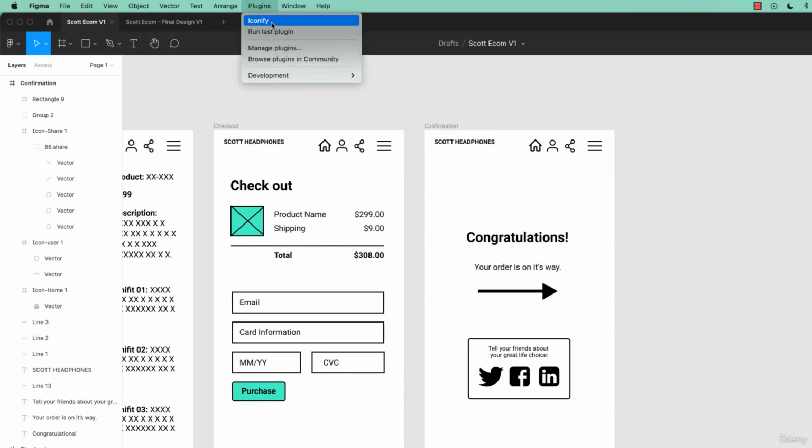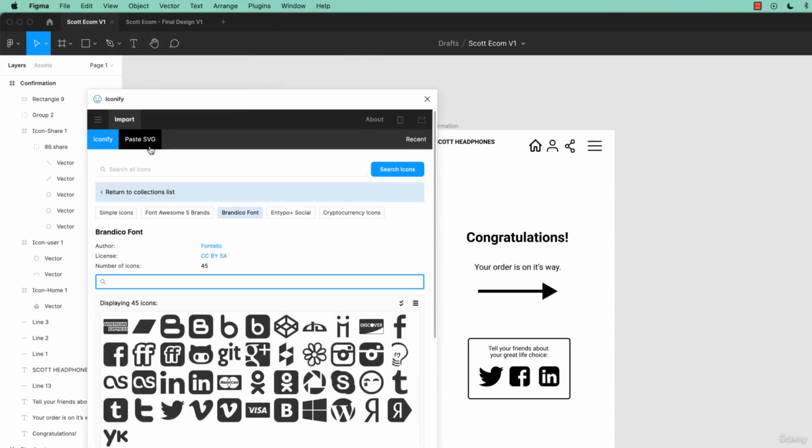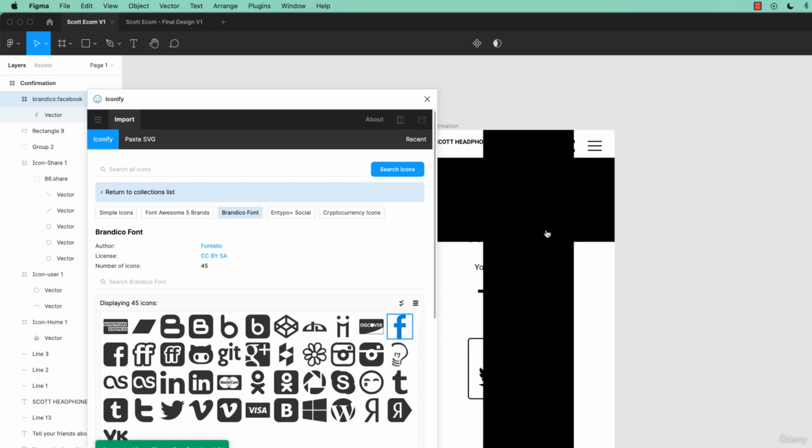Actually, before you go, if you are using plugins, which I think you should, get it installed and have a go with it. It doesn't have to be Iconify, use something else. Sometimes when you are dragging things from plugins, it depends on the size of them. Let's say I drag in this Facebook one. Sometimes you get a giant F, and it makes everything really tough in terms of your layers when you're new.